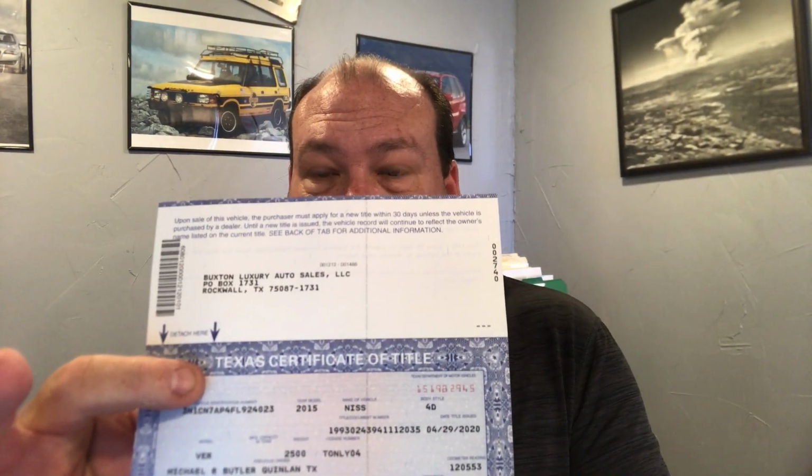So the first title issue is the color of the title. We'll start with the blue title. If you look at the very top of a blue title, it says Texas Certificate of Title. That just means it's an original title that was printed when the title transfer took place. That's all that means. There are brown titles in the outline, and where this one says Texas Certificate of Title, it would actually say certified copy of Texas Certificate of Title, and that's also fine. Maybe the person owned the car for a long time, they lost their title, they had to file for a duplicate, which comes out brown.